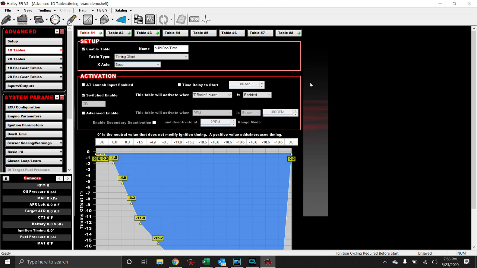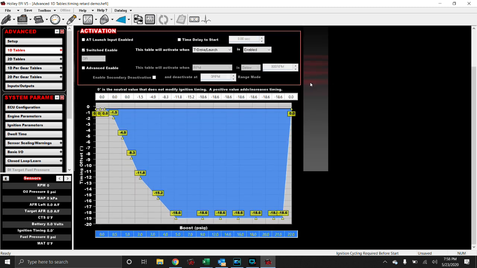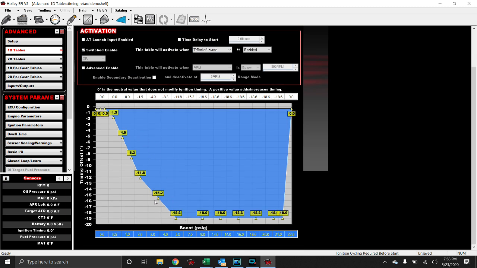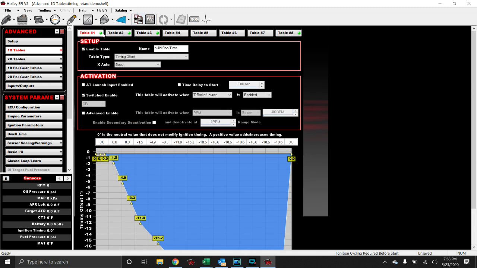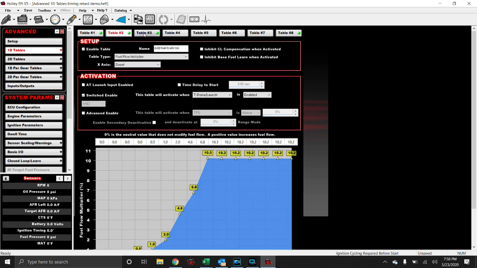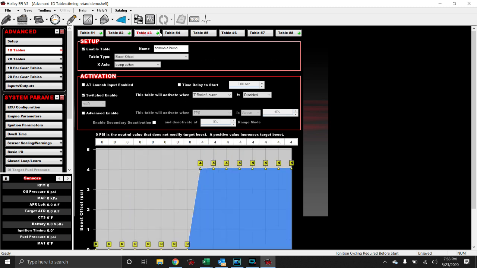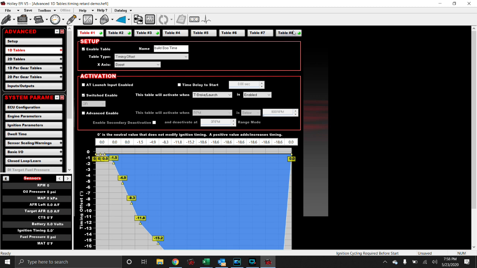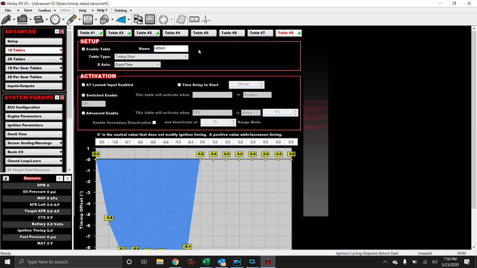But if you have a lot of advanced tables that you wind up using, like say here's a timing offset for boost builder. I made a different video on this, but basically what we're doing here is we're knocking timing out of it gradually while we're on the trans brake, and we're rolling the timing out of it as it starts building boost. So if you're in the advanced tab a lot, then maybe you want to use an advanced table for a timing retard. So here's like the scramble. Again, same thing. If you're in these advanced tables all the time and you're tinkering with them, maybe it makes more sense to put the timing retard in here.